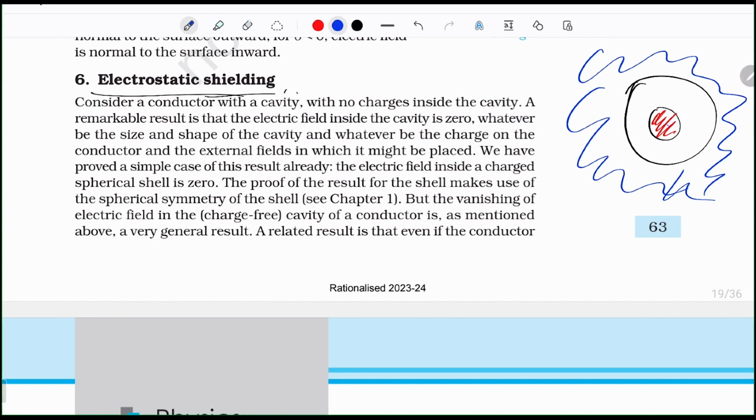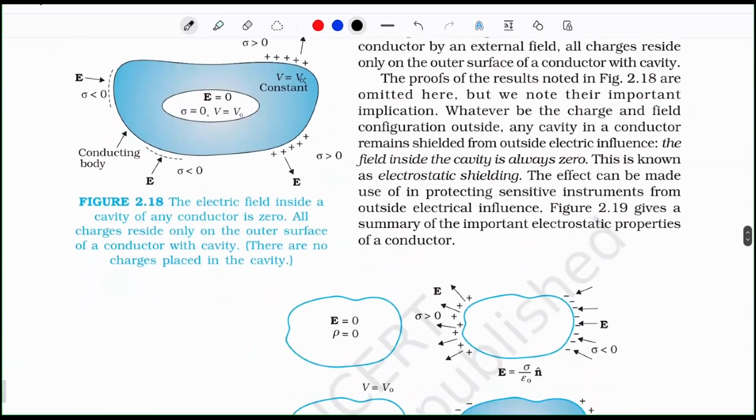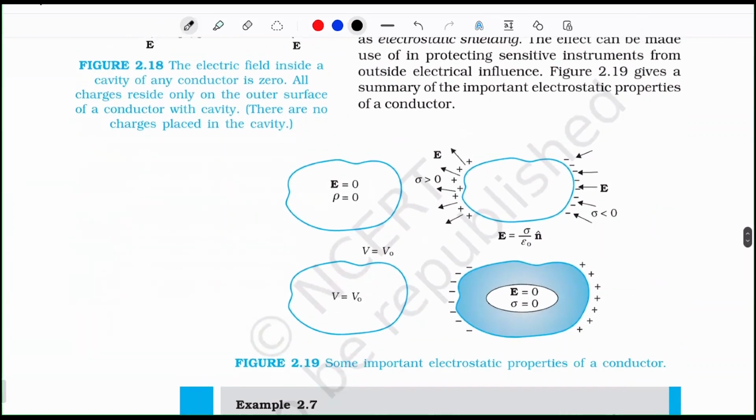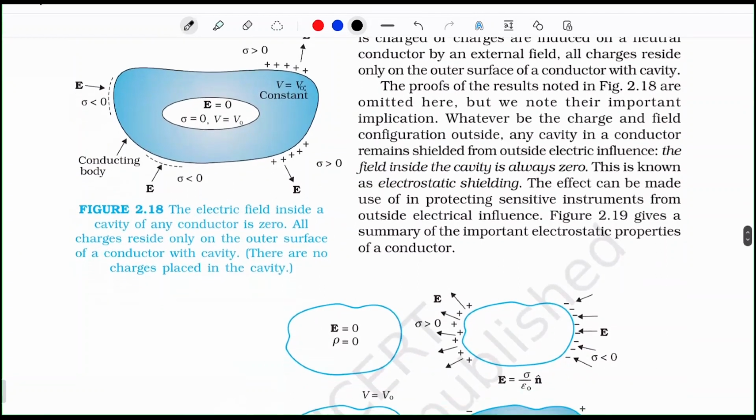That is because any variation inside the cavity is taken care of by the charges on this surface, positive or negative. And any disturbance in the universe around the metal is taken care of by the charges on the outer surface of the conductor. And therefore, neither the cavity nor the universe outside influences the other. That is the property. So we will not do the proof here, but the point is that the charge distributions on any given surface take care of all the electric fields and basically make the electric field inside the conductor zero, right?